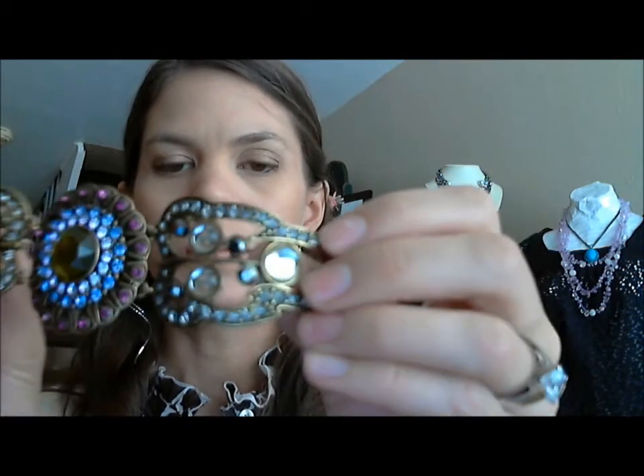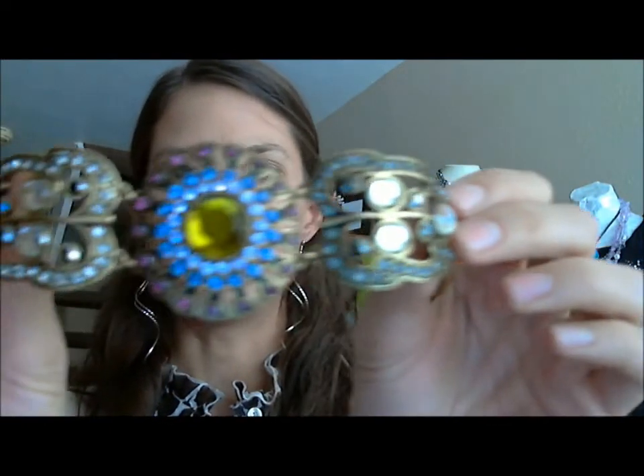First of all, this bracelet is discontinued, but it is one of my all-time favorites. This is Casablanca — you can see it's very, very vintage. So this is the Casablanca bracelet, and here is the matching ring. It's very, very similar. I do really like wearing this set together. There is a necklace which I'll show you on Helga in another episode. What I would do is wear the bracelet on one hand and the ring on another, so they're complementing each other and not taking away from each other. All these pieces are very cohesive and they don't detract from one another.